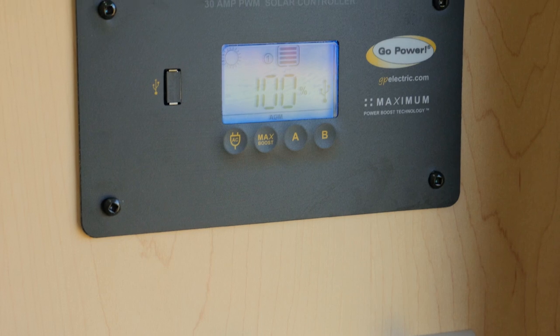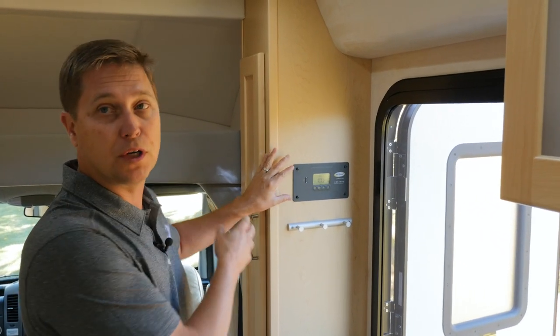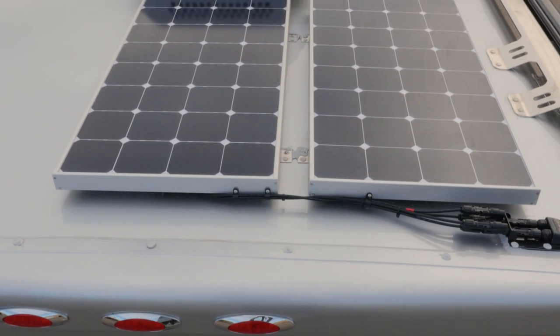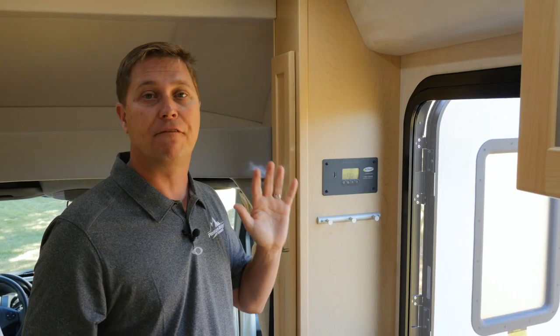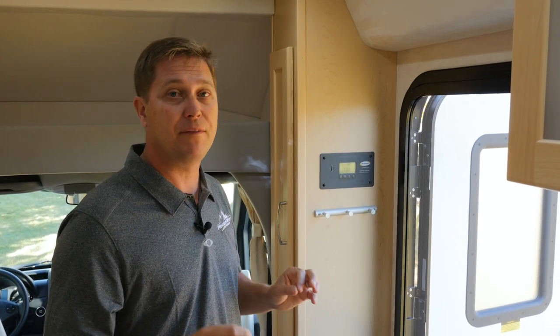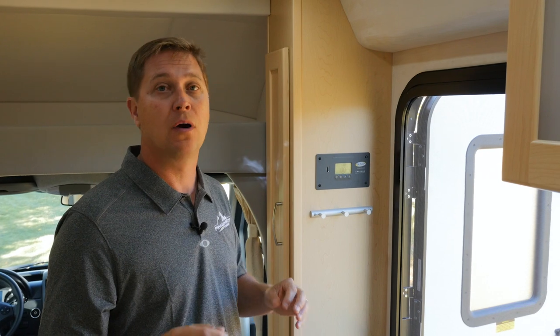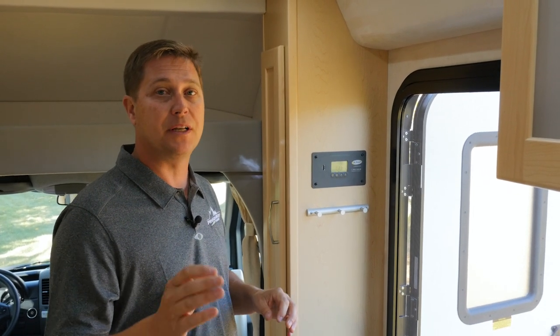Across from the kitchen, we're going to find our Go Power solar controller. So this controls your solar panels, which you can option out to a maximum of 5 95-watt solar panels, which will give you 475 watts per hour or 25 amps per hour under optimum conditions.